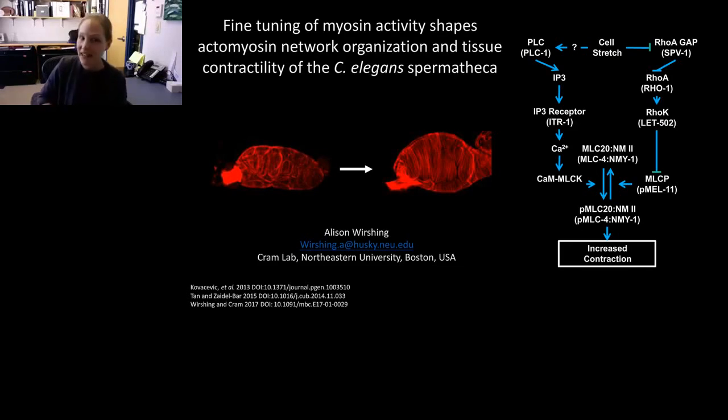So that's something we're actively pursuing. Typically, you see actin stress fibers ending in focal adhesions and interacting with adherens junctions. We know that focal adhesion components are important in the Spermatheca, but they do not produce those really stereotypical, really prominent focal adhesions that you see in adherent or migratory cells. Additionally, we know that adherens junction components are important for actin network organization and maintenance of the actin network over time. If you disrupt adherens junctions, you get disorganization of the actin network, and this also appears to get worse over time, suggesting that they're important for actin organization and perhaps anchorage itself.